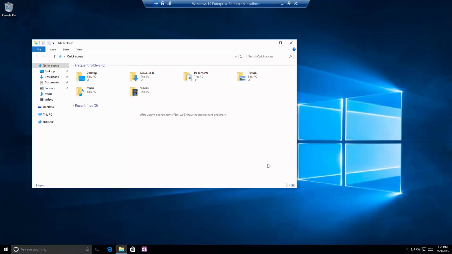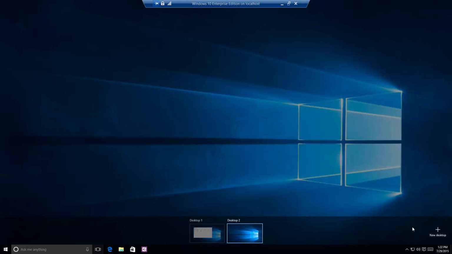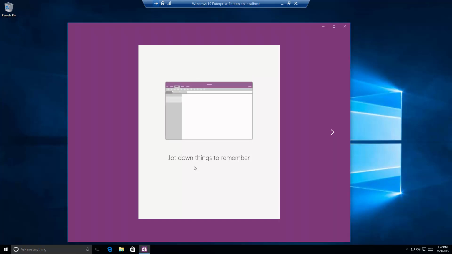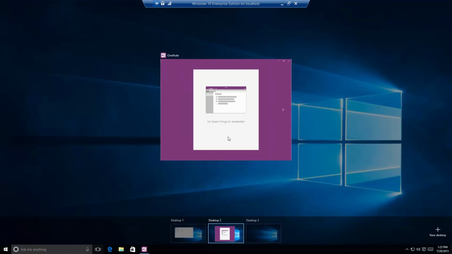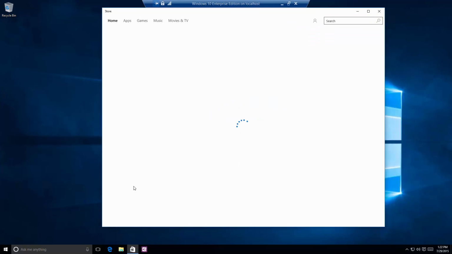In Windows 10, you can create more desktops, just like you can on Apple Mac computers. All you do is click Task View, and in Task View it'll show you what apps or folders you're running on your particular desktop. On the right side you can see here New Desktop, and if you just click that, you can create more desktops. So here's Desktop 2, and you can open up different apps in those desktops, and they will not be opened in any other desktop. So here I have OneNote open. In Desktop 3 I'll open up the Windows Store app, and you can see that no other apps are on this desktop.